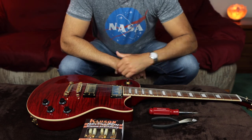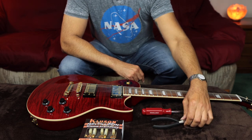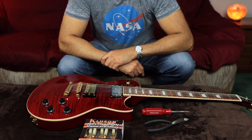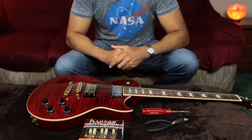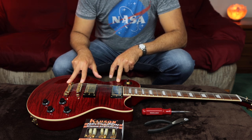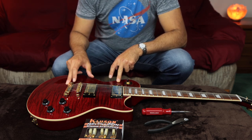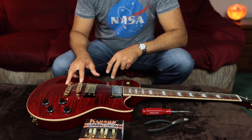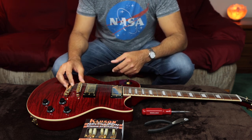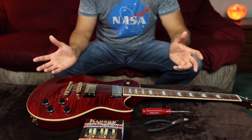Lastly, the tools we're going to need: screwdriver and your typical wire snippers for the strings. And that's it. Because I'm doing the tuning change on this Gibson style guitar with this vintage style bridge and stop tailpiece, if you're familiar with these, when you take all the strings off, these fall right off because they're not held in place. They just kind of fall loose. So I don't want that to happen.